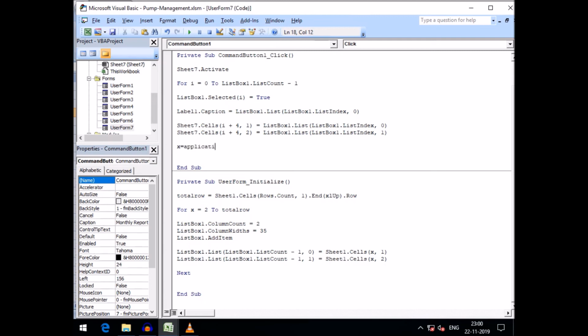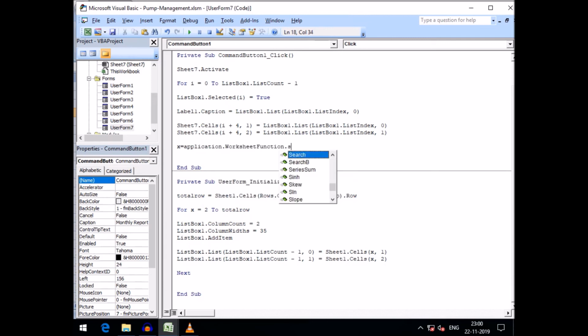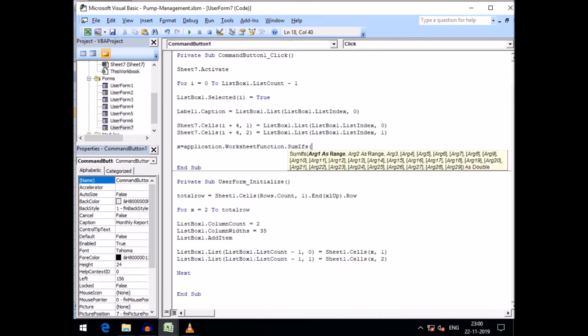So Application.WorksheetFunction.SumIfs, and I want to sum from sheet 2, that is our purchase sheet, range column D colon D. I want to sum this first, and I need the date criteria.